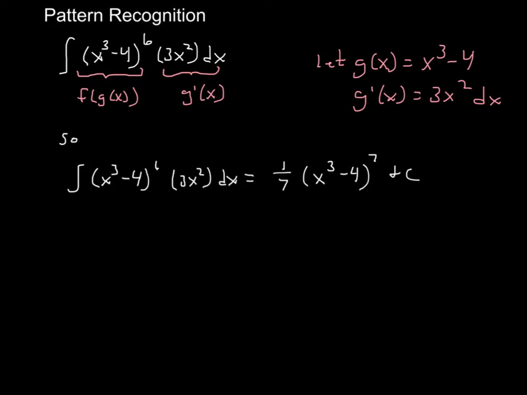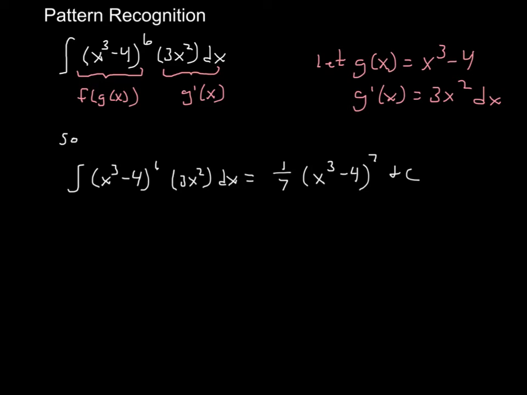So when I look at that, this really is then a power rule. It's just a general power rule. I'm integrating this, and my little f is something to the 6th power. So if I want to integrate something to the 6th, I know I'm going to get 1/7 times that something to the 7th.